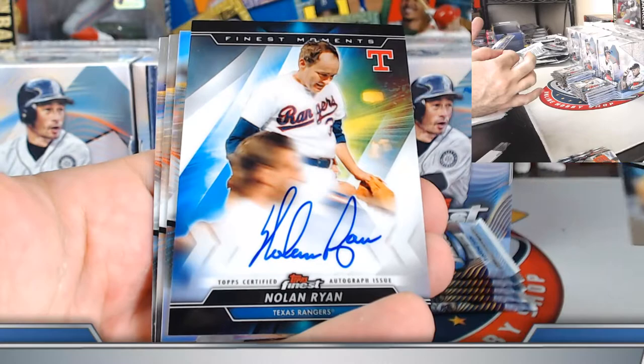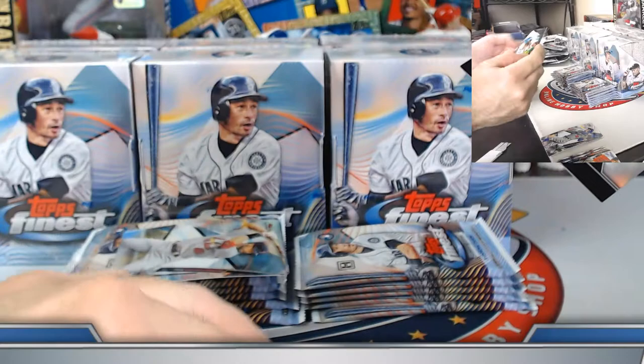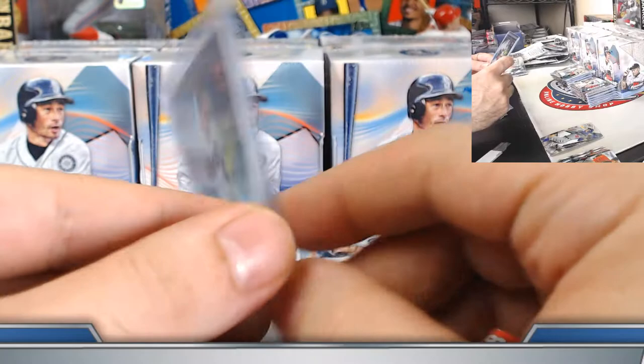Boom! Cool hit there for the Nolan Ryan spot. Very nice. Indeed. Nice signature. Beautiful. The Express on the board. Finest Moments, nice case hit autograph on this one. Now, we did get this one early to where it's maybe not out of the question if we get a Finest Moments color maybe coming up. Seen them hit two in a case before, so something to shoot for. But super nice. Congrats to the Nolan Ryan spot.